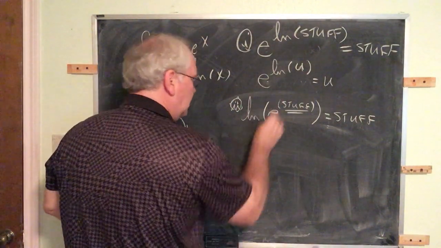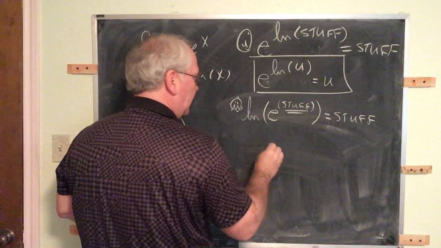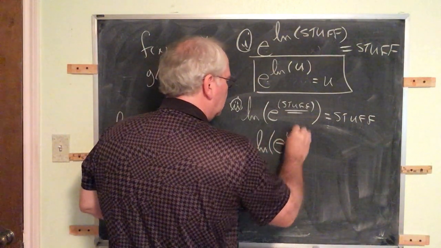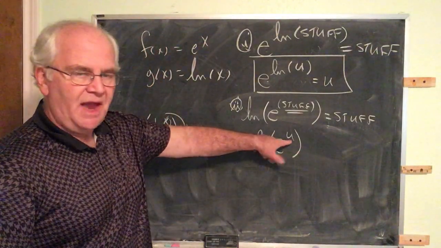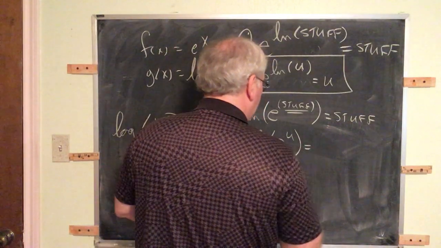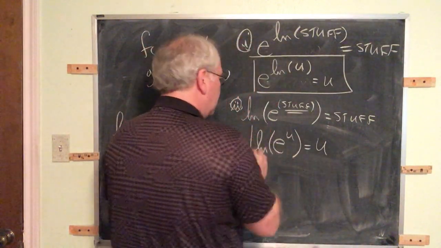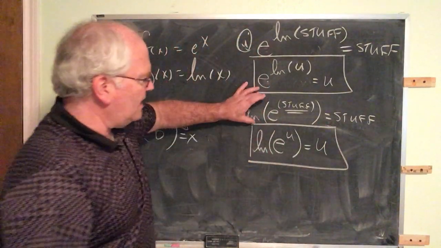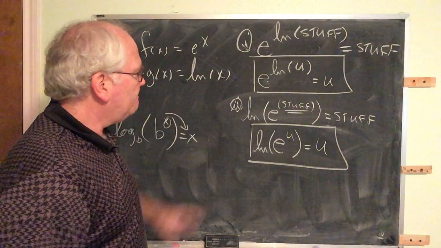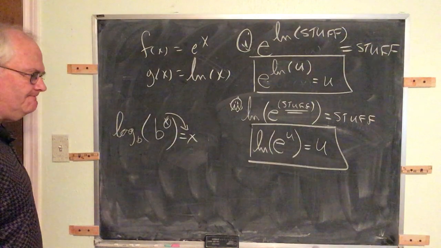More officially, the textbook would write it like this. If we take the natural log of e raised to the u, where u may be any expression for which this is defined, then the natural log and the exponential cancel, and this is the u. So this might be a nice convenient way to think of it, but this is the way you tend to write that. E to the natural log of stuff is stuff, and natural log of e to the u is u. All right?